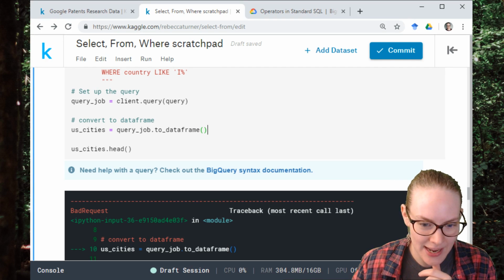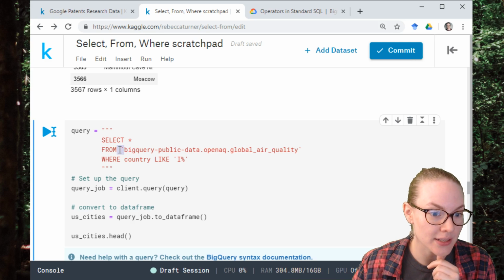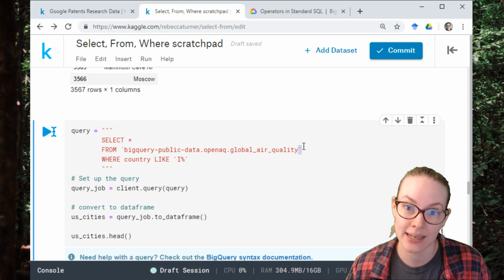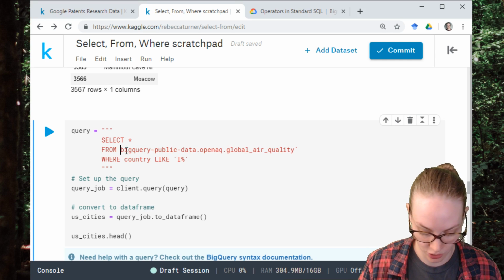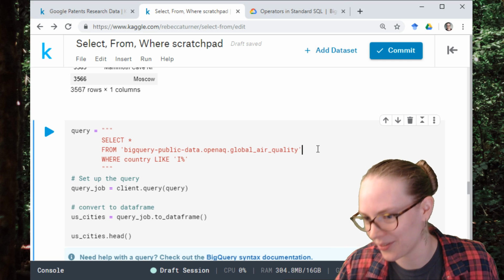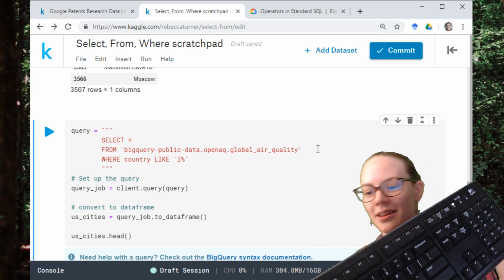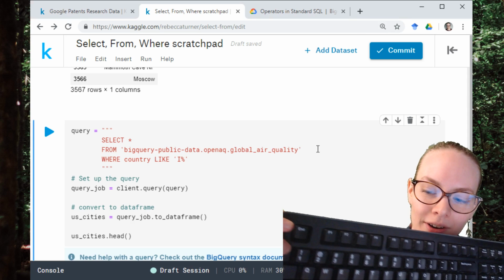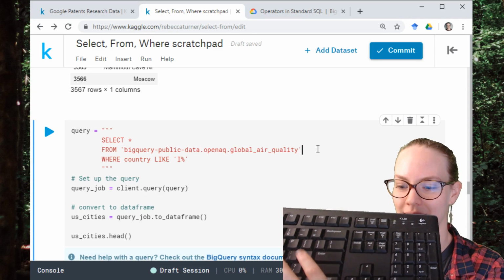Subash says, I'm asking about the backticks used to enclose the table name, not the whole query. Yes, that's a good point. The name of the table, like the specific address, does need to be in backticks, and that's just the syntax that BigQuery is looking for. So if I change it to this, and just to show you, oh, I don't think my cord's long enough. Wait. If I unplug my keyboard, I will be slightly upset. So on a standard keyboard, as shown in the United States, the backticks are over here on the number key, and we are not using the quote marks next to enter.